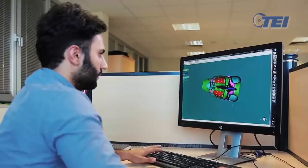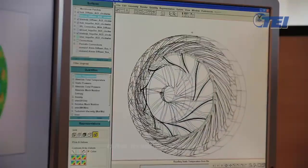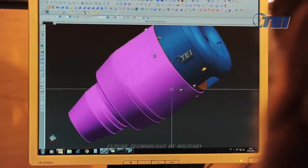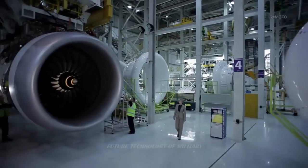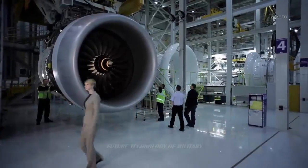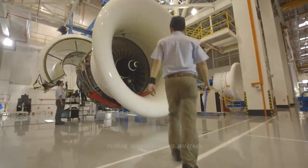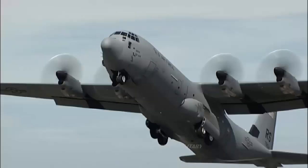The inlet air intake is placed directly in front of the compressor at the front of the engine assembly. It helps direct incoming air, which is cold and at low temperature, into the rotating compressor blades. The air flows at subsonic speeds regardless of the actual speed of the aircraft or vehicle. The compressor, driven by the turbine, takes this cold low-pressure air and compresses it, increasing both pressure and temperature. Typical rotational speeds are around 2,500 RPM, while compressors of smaller helicopter engines spin at a mind-boggling 50,000 RPM.